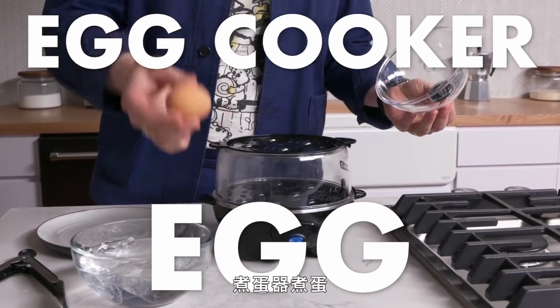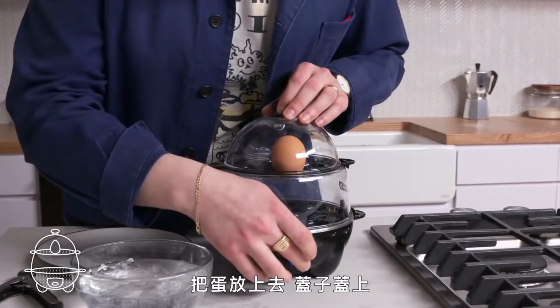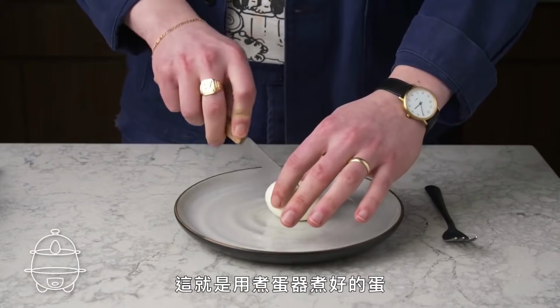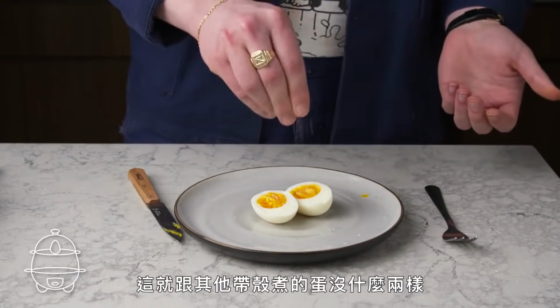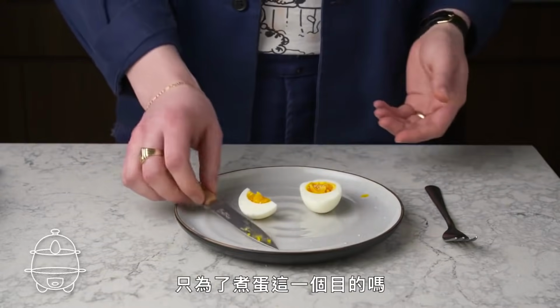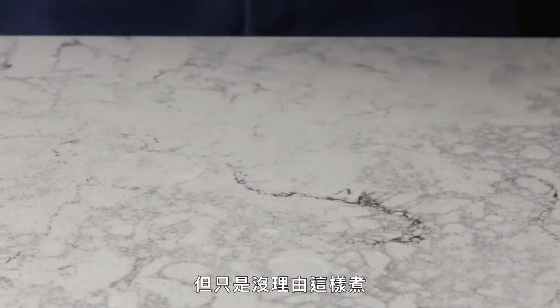Egg cooker cooked egg. This is an egg cooker. You load it up with eggs, you close the lid, you turn it on, and it steams some eggs for you, I guess. Here we have an egg that we cooked in the egg cooker. This looks pretty much exactly like any of our other cooked in shell eggs we made. The question is, do you really want a UFO hanging out on your counter that only has one purpose? It's not a bad way to cook an egg. There's just no reason to cook an egg this way.